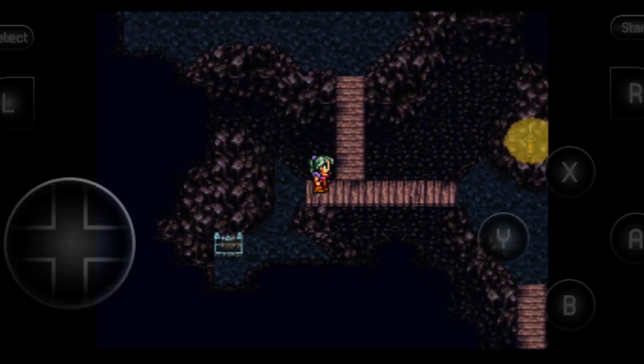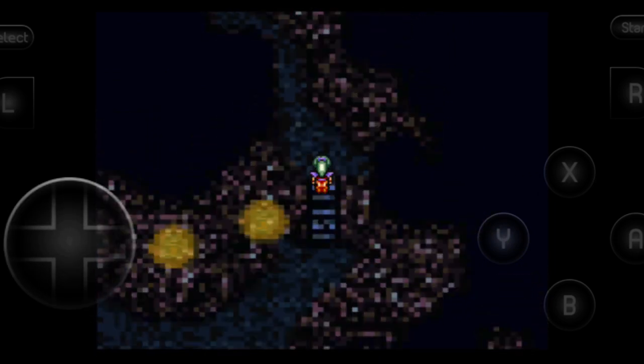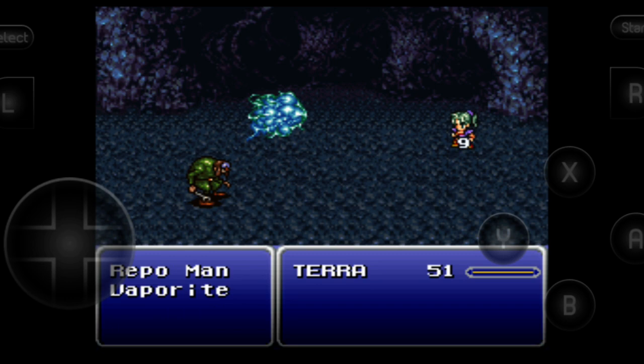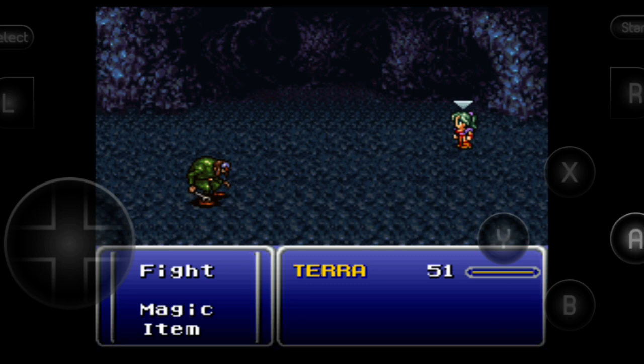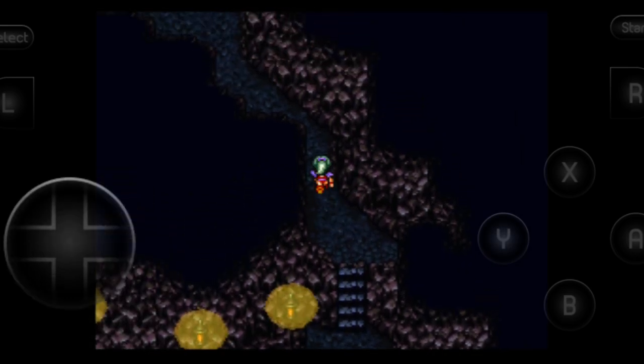Sleeping bags. Last episode I didn't really explain it well, but when you get to one of those blue flashing points on the screen, then you can use a sleeping bag to recover your character. The tent is like a better version of the sleeping bag, and it restores your entire party.